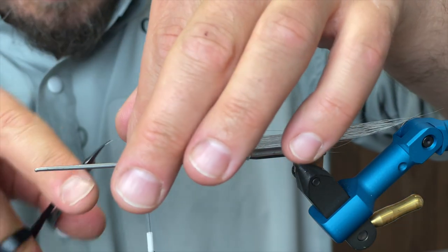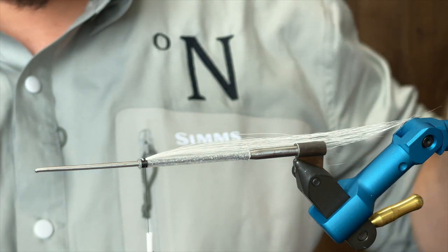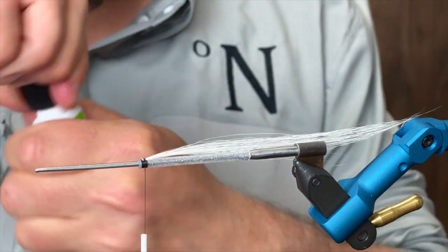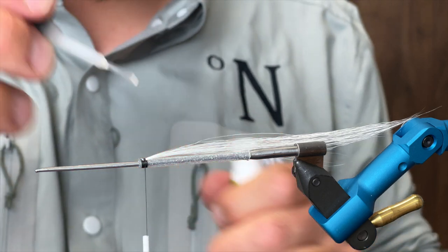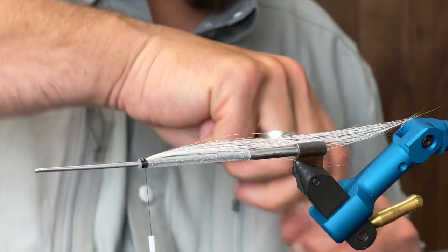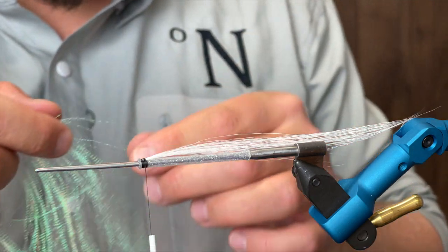Then I cut away the leftover hairs. And then to ensure that these slick hairs stay in place, I'm going to add a small amount of Sabagab on top here. This will give this fly a way better performance, and this will make the fly a lot more durable. There we go. Now I'm going to take my flash, and for this I'm going to use crystal flash.